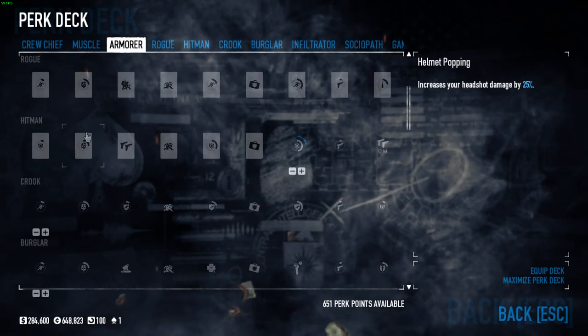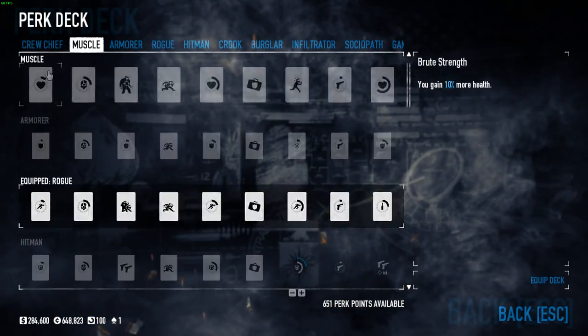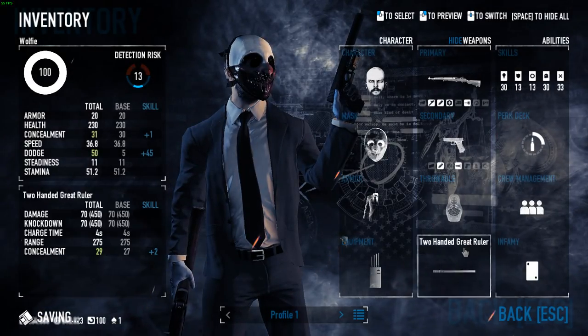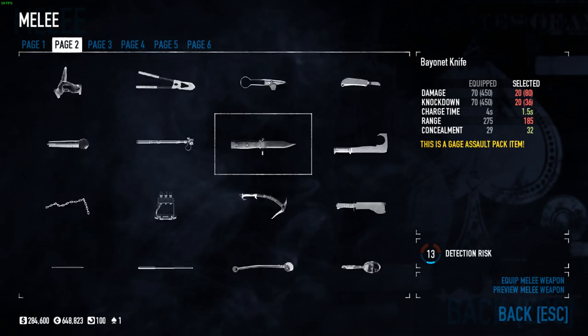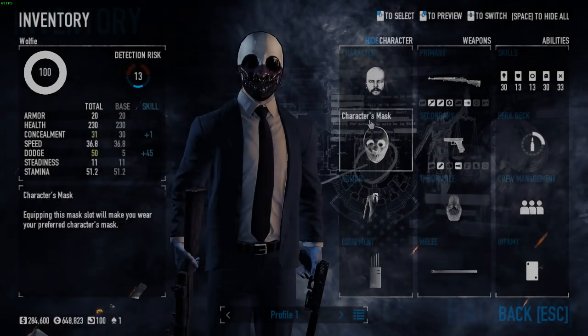Now I have armor, but the one I mainly put on is Rogue, just because it goes with everything. It basically combines with everything pretty much, or Crew Chief. I have all the DLC, by the way, just in case you don't know. So it's all good for that.